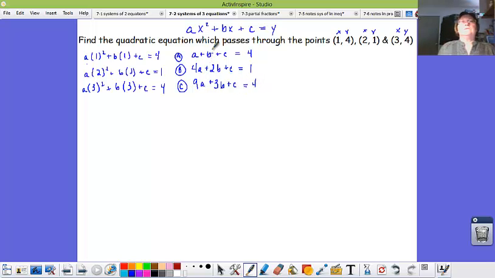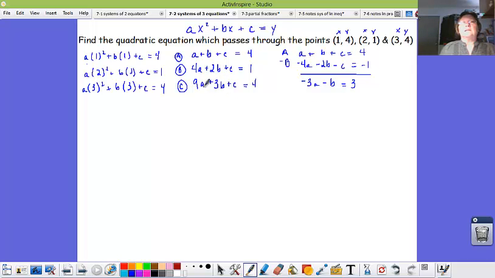Now you can certainly choose any variable to eliminate. I can see the advantage of working to get rid of the c's, so I'm going to try that route, and I'm going to do a with the negative of b. So my a is a plus b plus c equals 4. The opposite of b: minus 4a minus 2b minus c equals negative 1. Negative 3a, negative b equals 3.